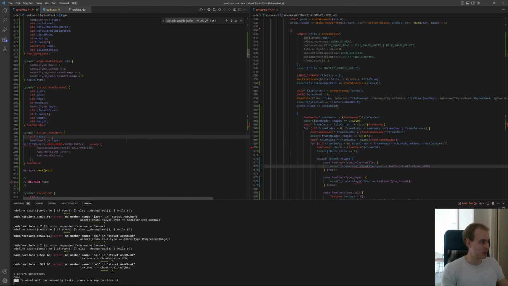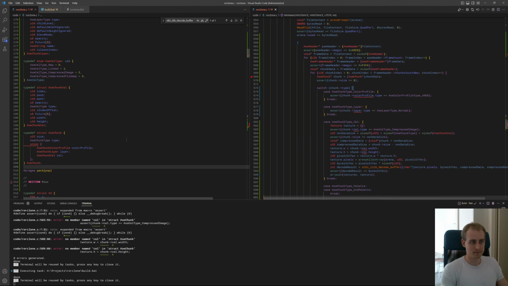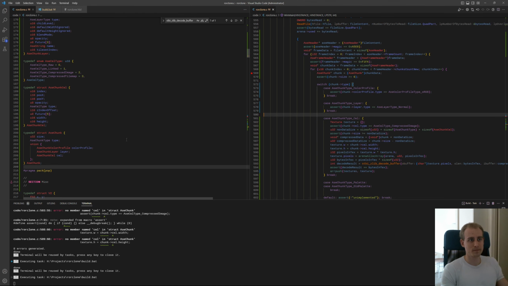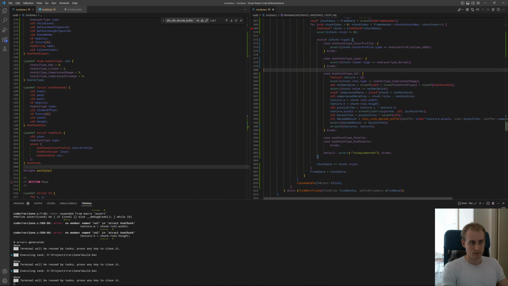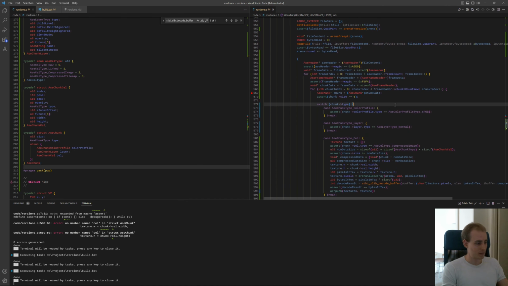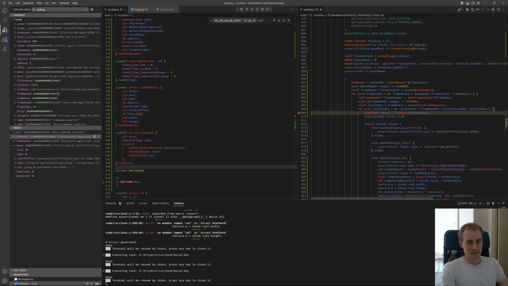What? Oh yeah. How did this? Okay. And the fact that it was working before is interesting. Okay, well, frame index 0, chunk index 0.